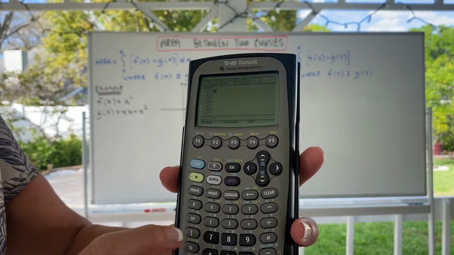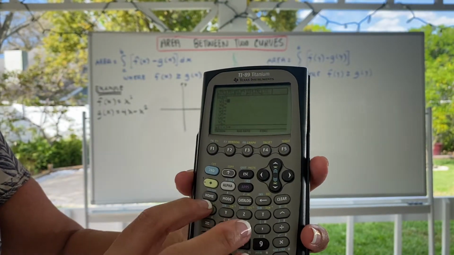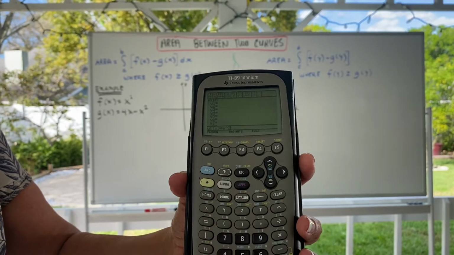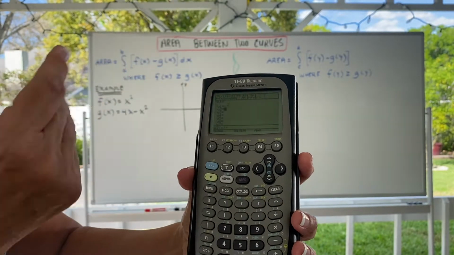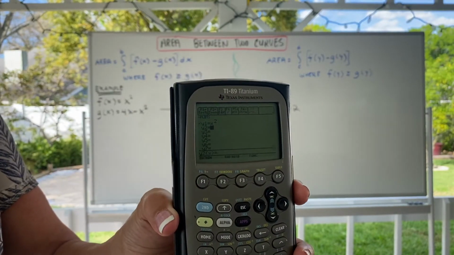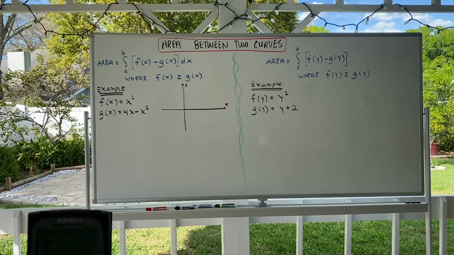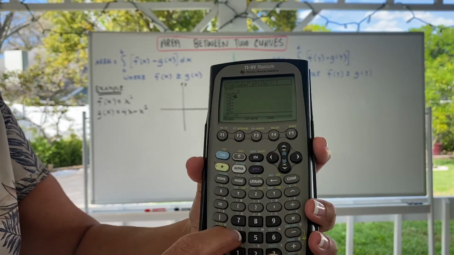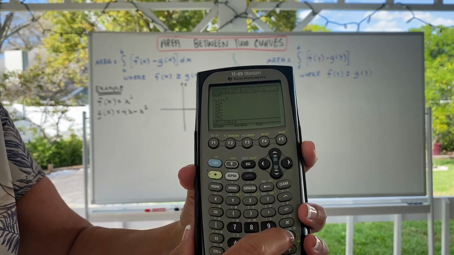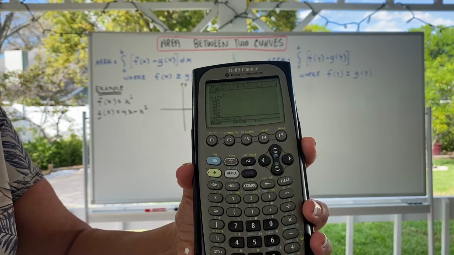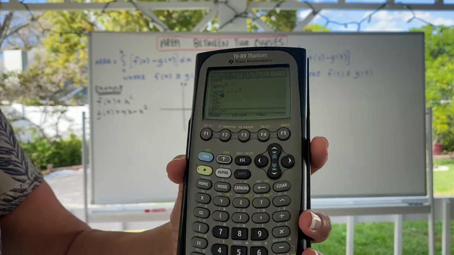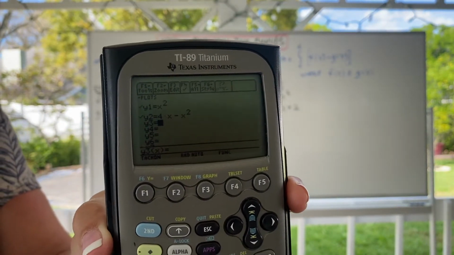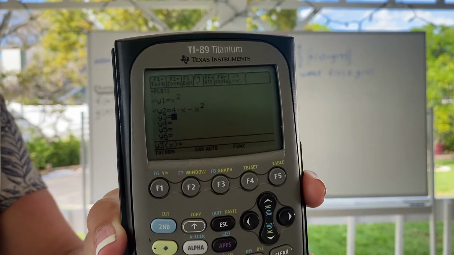The first function we want to put in is x raised to the second power. You don't have a squared key on here, so you have to hit the actual raised to the second power, and then you hit enter, so it'll drop it into place, and there's your x squared. The other function, 4x minus x squared for the g function, we'll put in y2. Just start typing 4 times x minus x raised to the second power, hit enter, and that gets dropped into y2. So you can see y1 is x squared and y2 is 4x minus x squared.